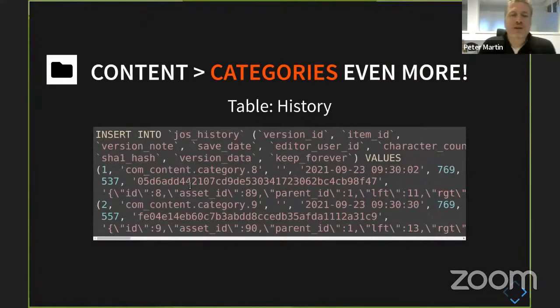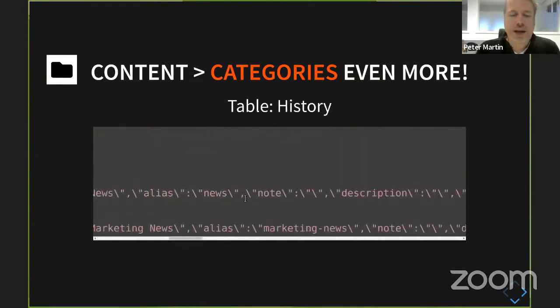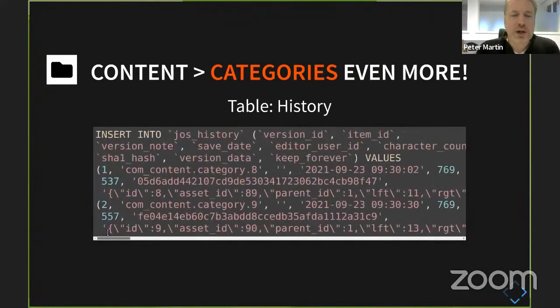Oh, this is also very nice. Joomla has versioning. It also works for categories. With versioning, when you create something and save it for the first time, in the history there will also be a reference. And the reference will store the whole content of it as JSON. So when you save it, change something, and save it again, oh no, I made a mistake, then you can go back using this table.